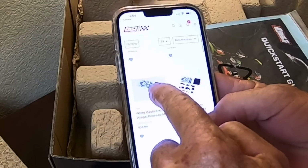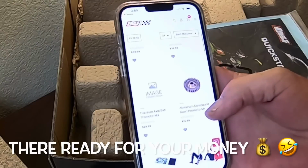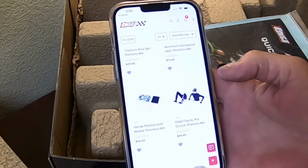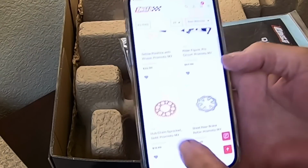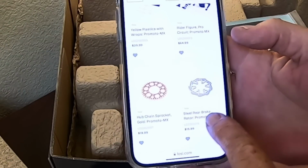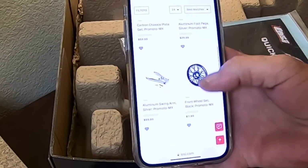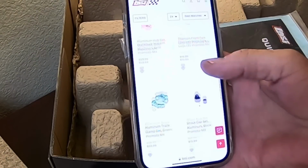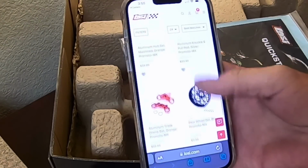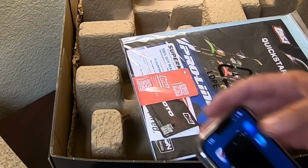wraps. They even have wraps, black plastic with wraps, yellow plastic with wraps. Hub chain sprockets, gold, PROMOTO X. Steel rear brake. All kinds of stuff. So it takes you right down to the website where you can get all the optional parts, all the aluminum parts, and there's three pages of it. So that's pretty cool. Let's see what that other QR code is.